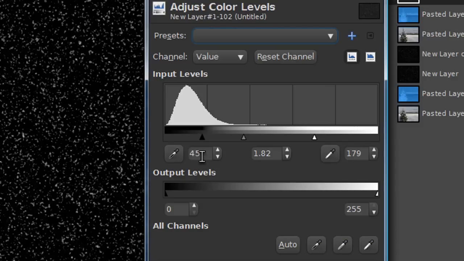So for the number over here for my black point, it's 45, my mid-tone arrow is at 1.82, and my white arrow is at 179. You can always play around with this, just something that looks like this is fine.